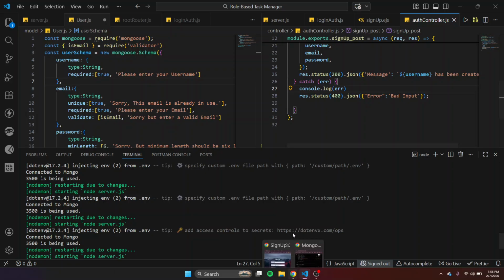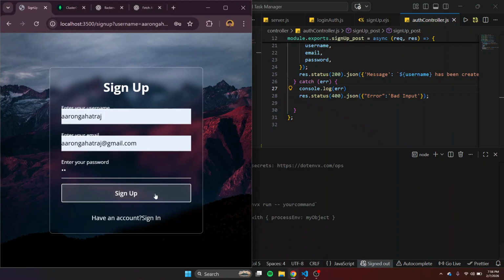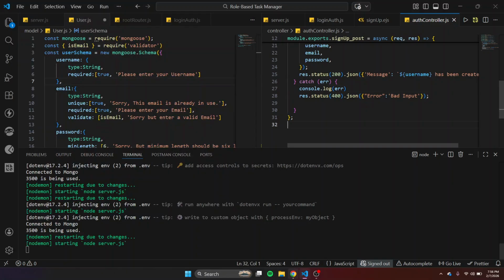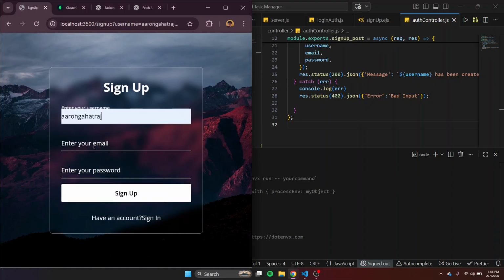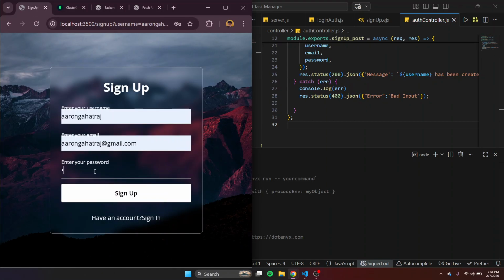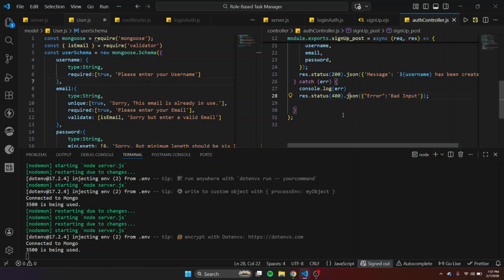Okay. Save this and reload it. And what does okay want to... bad request? Why doesn't it console log then?